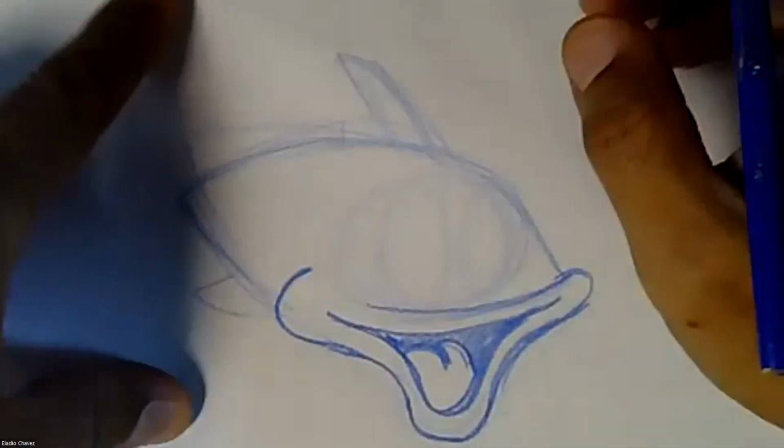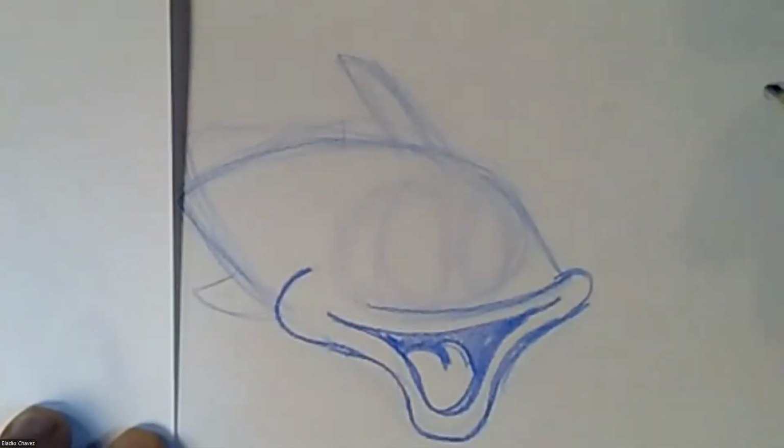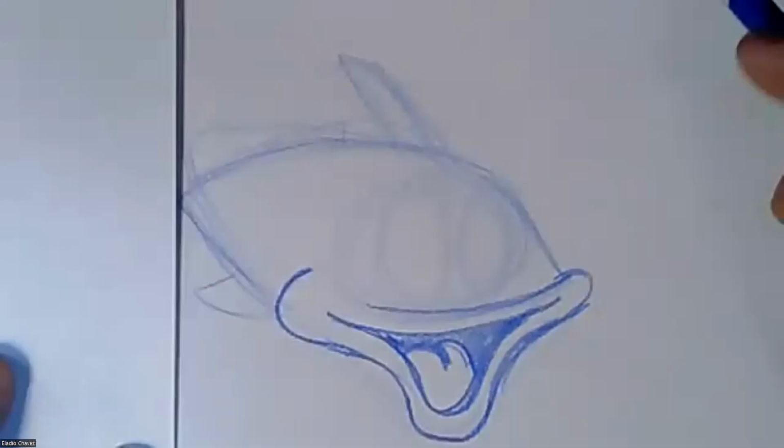Ta-da! Problem, solution. A little bit of a quick solution there. Not a great solution. It would have been better if I would have planned it out better. Bad planning. Proper preparation prevents poor performance.